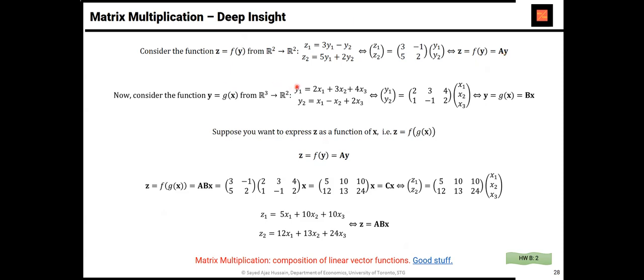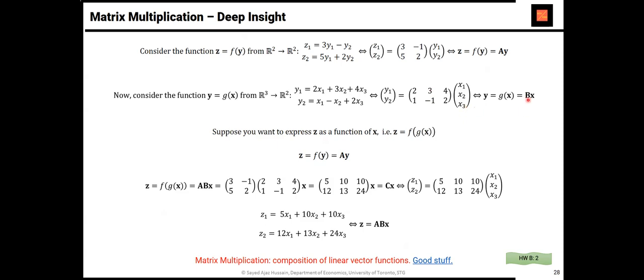And you also saw in the previous slide that Y is in terms of x's, which is a system of equations going from R3, 3 x's, to R2. Notice now I express Y as a function of x. I'm using a slightly different notation, G, right? So to show that Y is an equation in terms of x's. And once again, I can express the y's in terms of x's, and I do so by noting that it can be expressed in matrix form. Y is a matrix B, B is a matrix right here, times the matrix X.